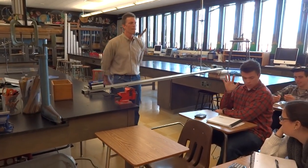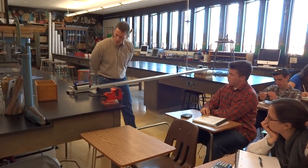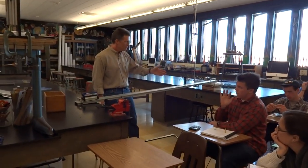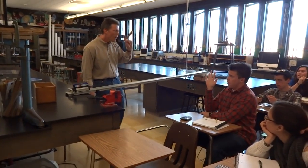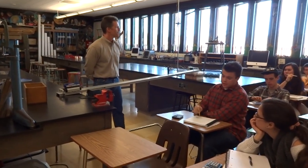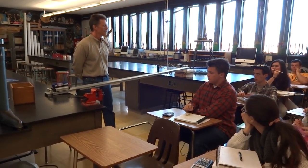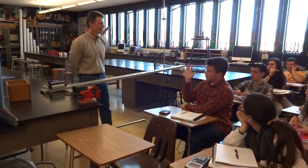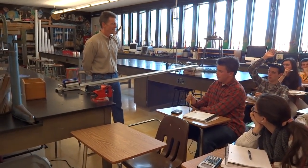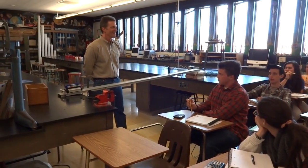Is green for when it's accelerating? Green means it's accelerating this direction. Okay, you're wrong, but you're almost right. There's just one part that's wrong. Kevin? At the very end, it's not going to be green. No, that wasn't it. Jared? It's going to be green when it's going back down. Aiden? It's going to be green at the top. No, it's going to be red.